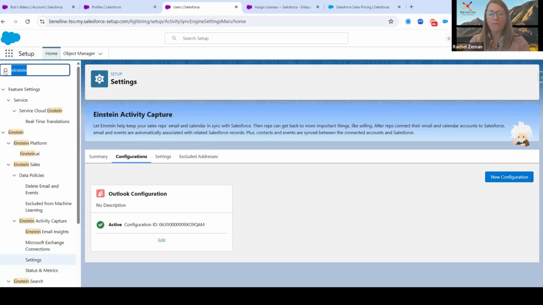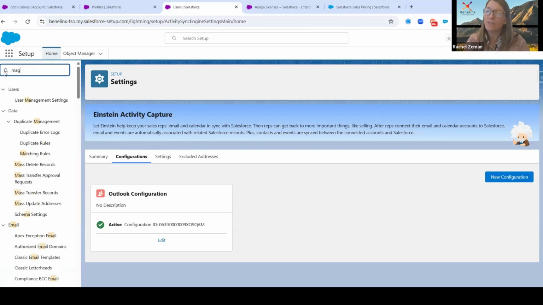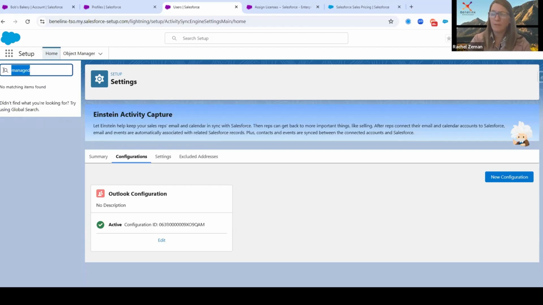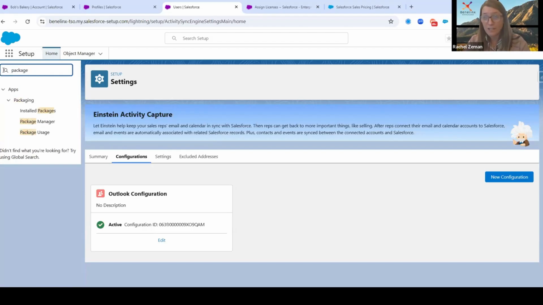Make sure we go into that. If I go into the manage package, if I want to see the managed packages I have inside my Salesforce instance. This is a Salesforce org. Benelinx is a managed package. I try to use that language so we get comfortable with the fact that we're a piece, right? We drop in our code, our package into the Salesforce ecosystem. We are a managed package, just like all the other managed packages on the App Exchange. We're just a very large one.